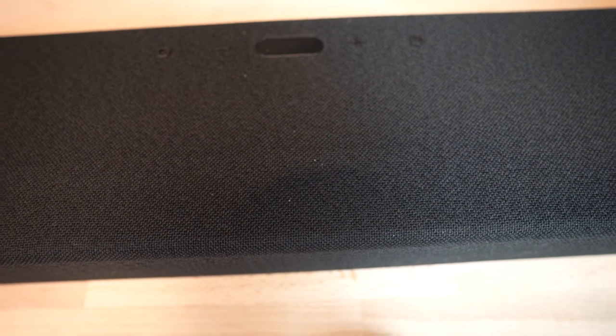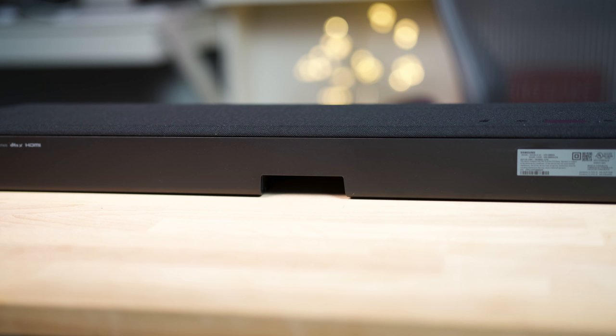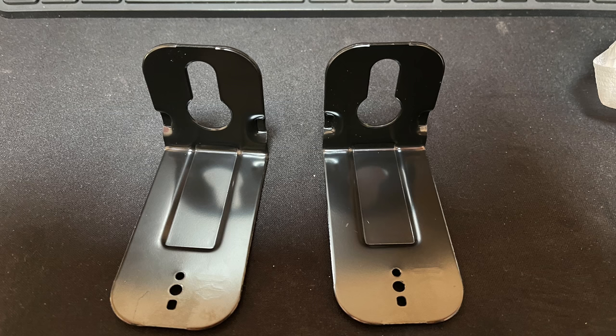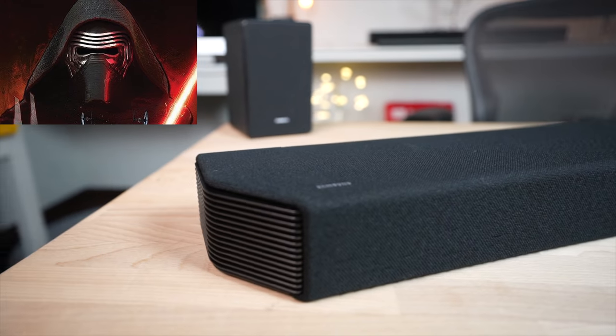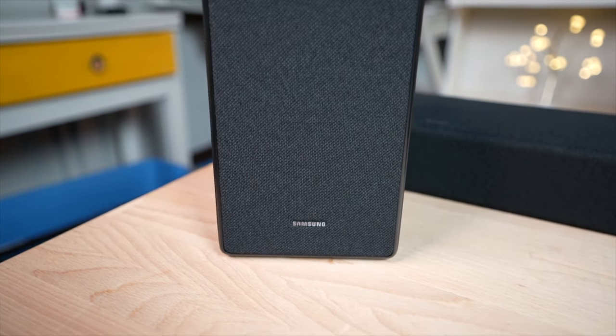Completely ignoring my advice, they decided to keep the most detailed display on the top of the bar, which is a pretty brilliant way to serve customers that hate themselves. The back and bottom is mostly exposed plastic. You'll find your ports and mounting holes on the bottom, and your typical two-part soundbar stand is included in the box. The bar feels sturdy, but it seems quite average from a materials perspective, just plastic and fabric. The design highlights are the tapered and angled sides and the corresponding horizontal grills, pushing it into the Star Wars Battlestar Galactica universe, etc.